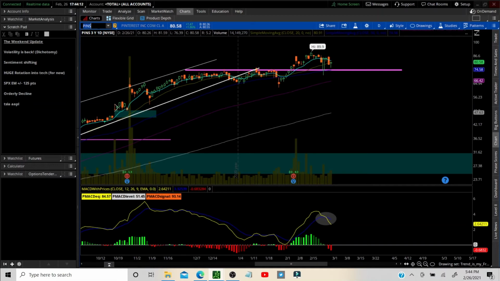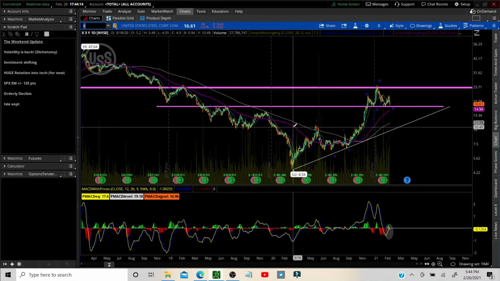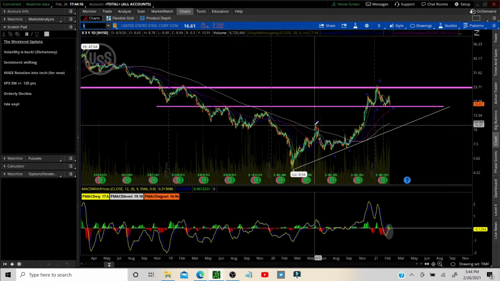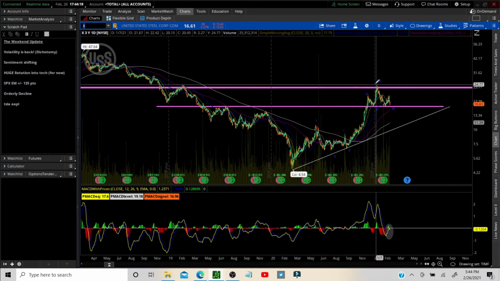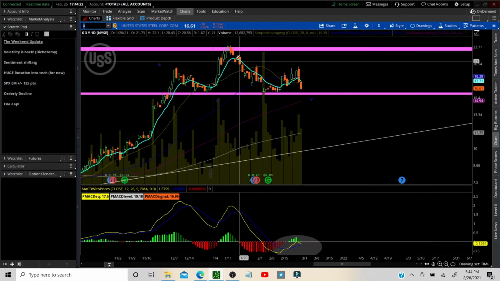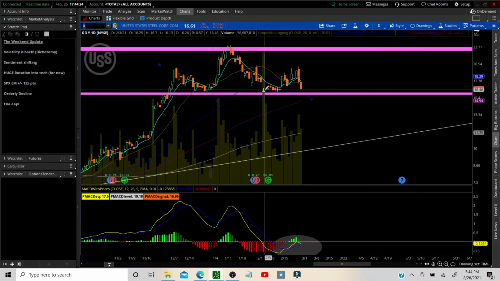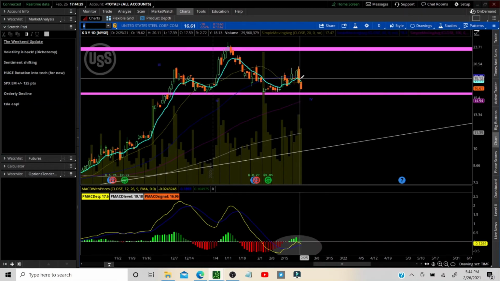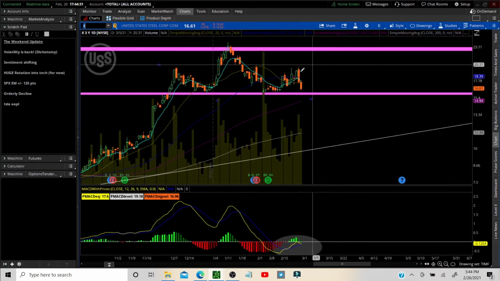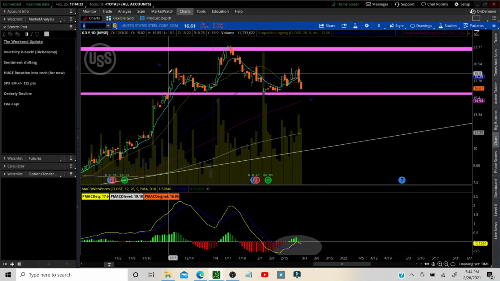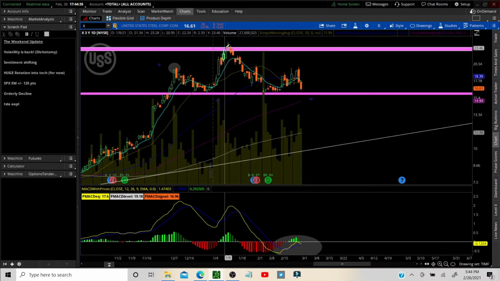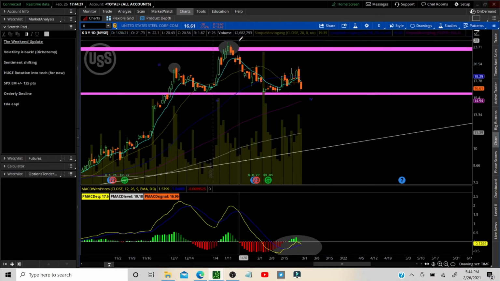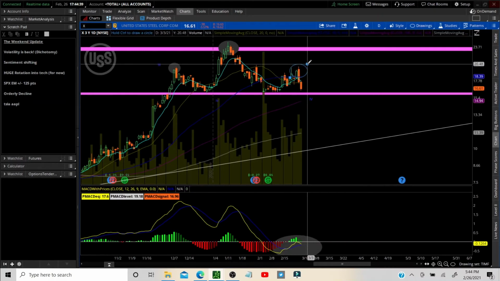And this one, United Steel, I want to talk to you a little bit more. We made our wave 1, 2, 3, 4, and 5 to end this wave 3. But here we now have a wave 4. That wave 4 could be over, and this is a wave 1 and down a wave 2 to go higher. Or you can kind of notice what's happening here, these inverse head and regular head and shoulders, right?